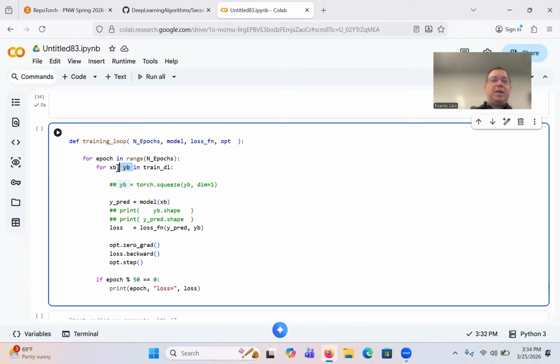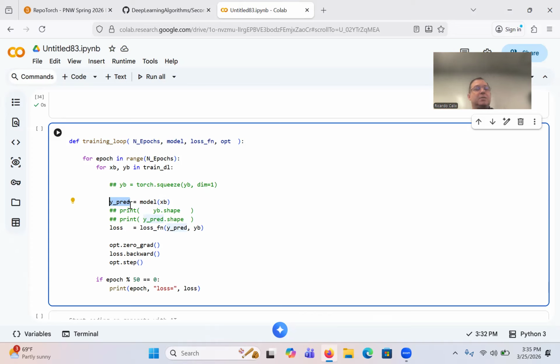Now, XB, which is a tensor of size 32 comma 11, goes into the model itself, the entire architecture, right? It goes through input 1, hidden 2, output, and output. So what you get out here, ypred, is the output.